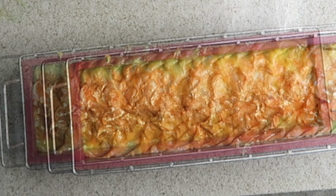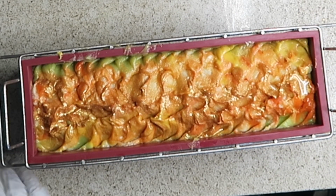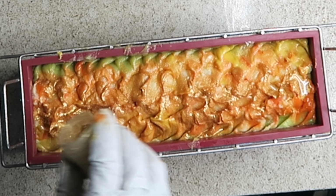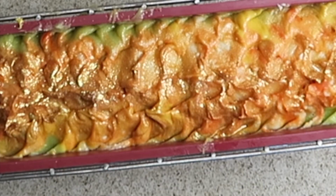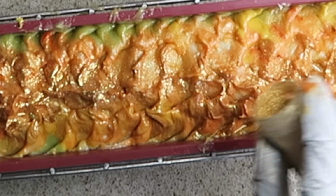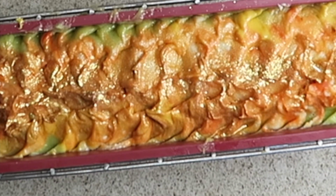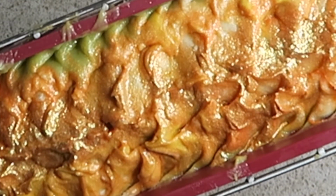Okay, so that's just perfect, but I do have this gold glitter. I'm gonna put it down the middle a little bit. This glitter is so amazing. Its coverage is almost complete, so if you go overboard, you'll hide your complete top. So I just put a little bit down the middle, and we'll bring you back for this bad boy's cut.